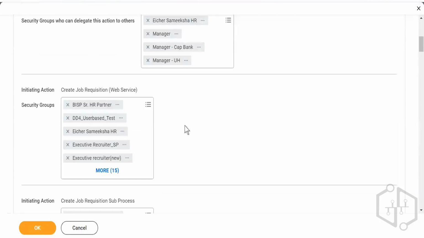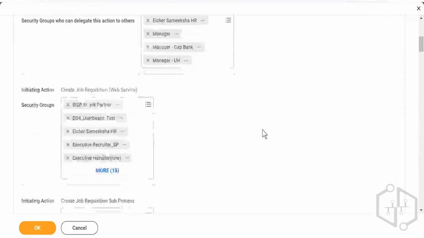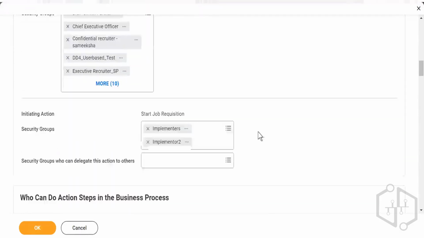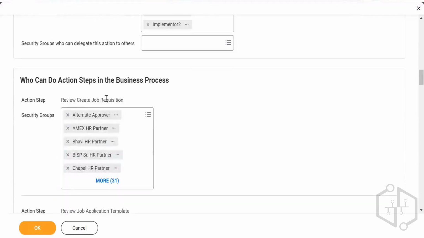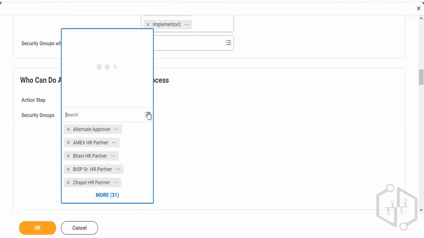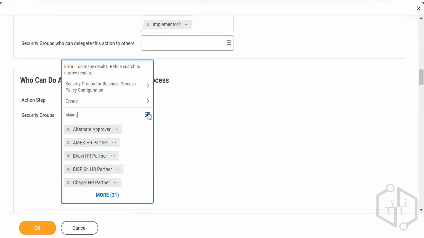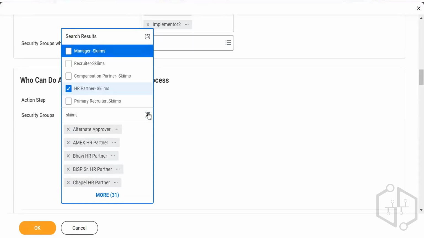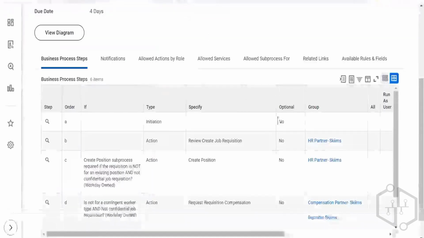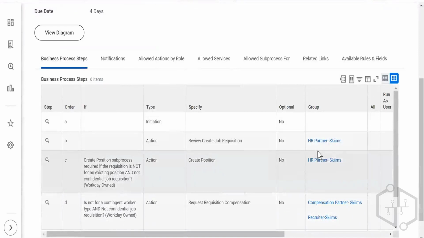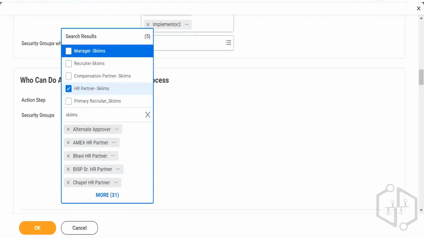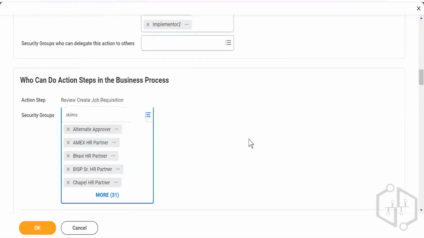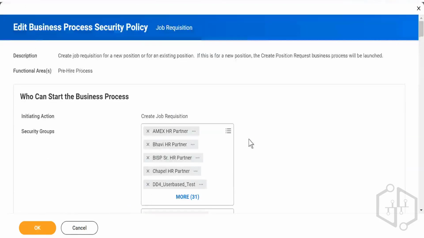Review, create job requisition. HR partner schemes, right? You are able to see, right? See here, HR partner schemes. You do that. In case of primary recruiter and all, how are you going to do it? I'm canceling it.